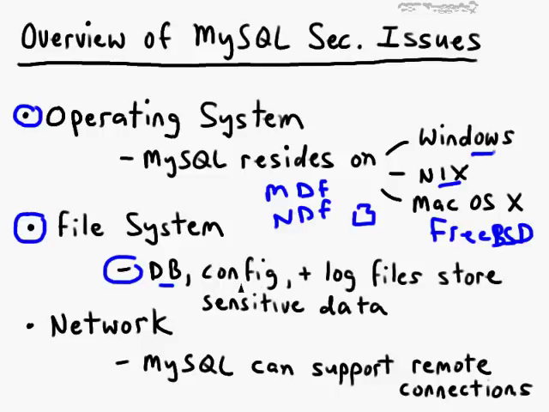Further on, we have configuration files, in particular the my.ini in Windows, my.cnf in Nix. This is going to be our option file, as it's often called in the MySQL literature, also called a configuration file. And this gives us our startup variables, our startup options that the MySQL daemon or mysqld uses at system startup. This can also pass client-level options that can ease the environment for MySQL administrators or MySQL users. Especially on a production server, we want to protect the option file against accidental or intentional hijacking or deletion.